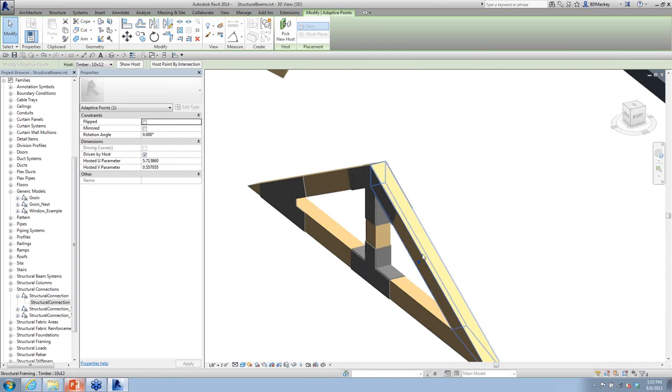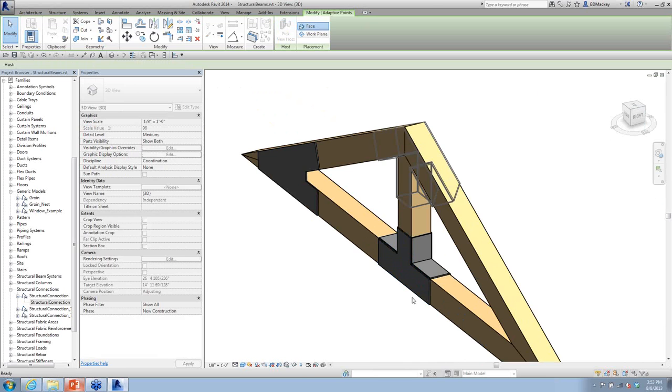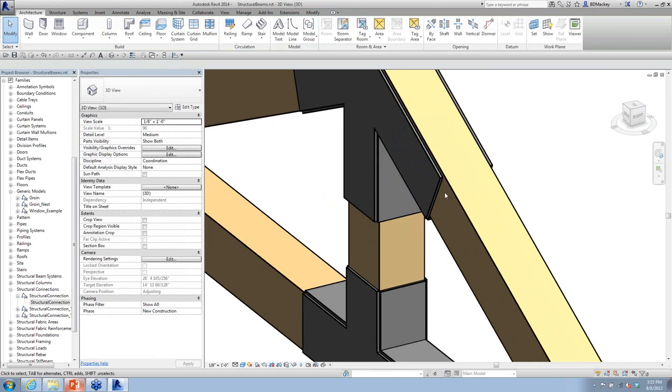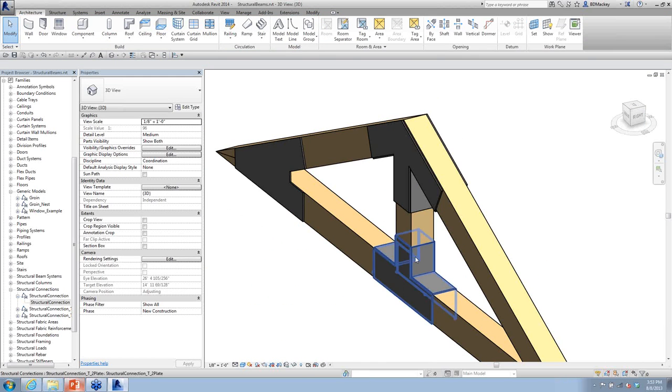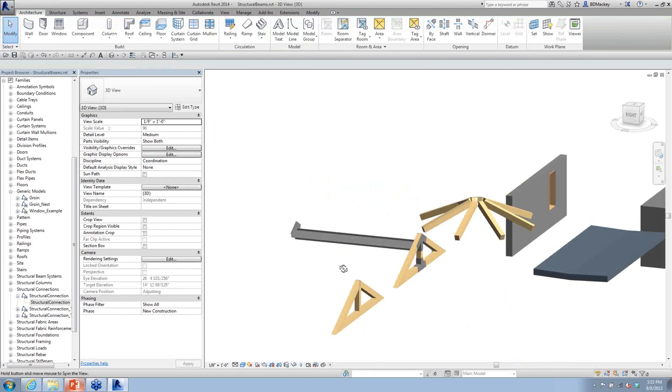What's cool about the shape handle point is you can pick a host for that after it's been placed. I'm going to pick the other side of this. And notice how my bracket thickness is changing depending on where that shape handle point goes. I grab that shape handle point again, and I'll say pick a new host, and I'll pick over here on this wall. Look how deep that bracket is becoming.